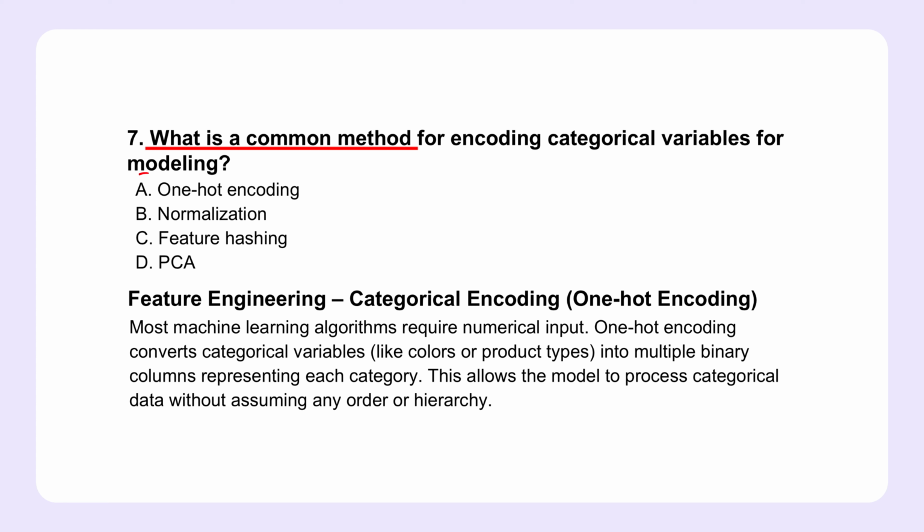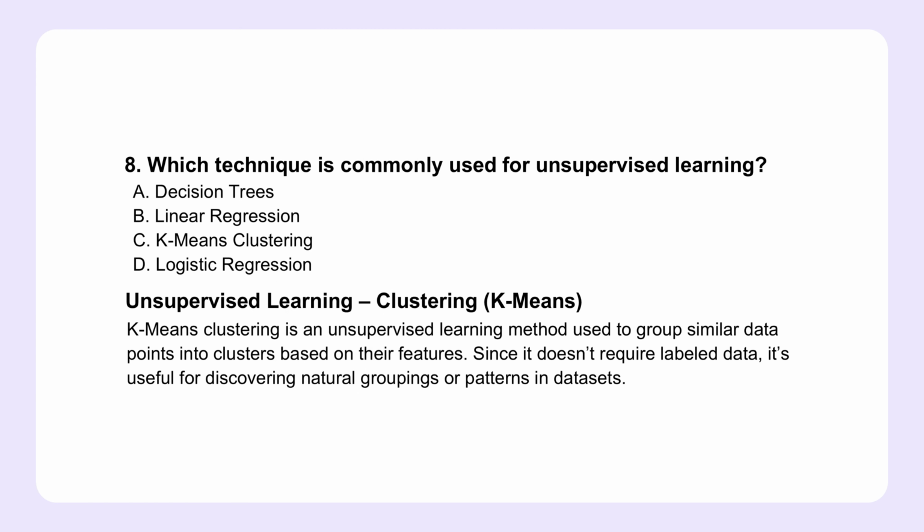And just quickly, PCA there is principal component analysis. That's more about reducing dimensions. Okay, so how does one-hot encoding work then? Well, let's say you have a color column with red, blue, green. One-hot encoding creates a new column for each category. So a color red, a color blue, a color green. Cool. Then for each row, if the original color was red, the color red column gets a 1, and the blue and green columns get a 0. It turns categories into binary flags. Got it. Simple enough.